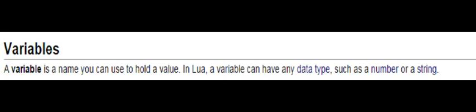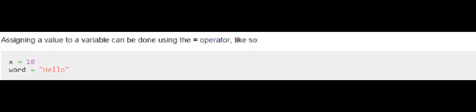So this basically means we can set a name to something we want to make. Say we want to call the amount of health we have x. We could say x equals character.humanoid.health, so that now whenever we call x, we get that statement. So this is an example of setting a variable.